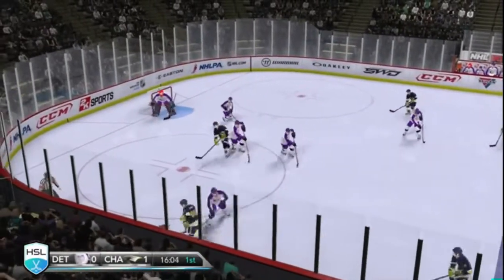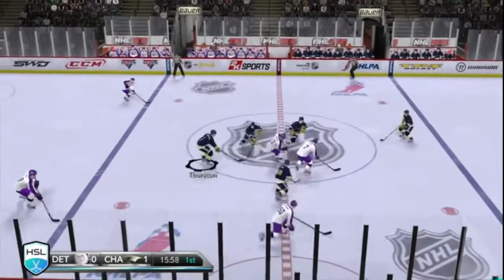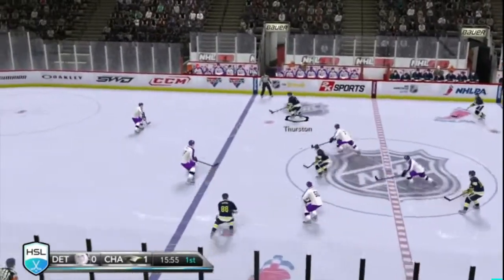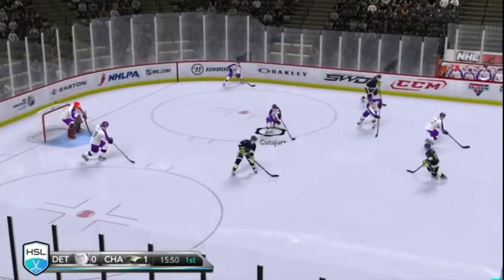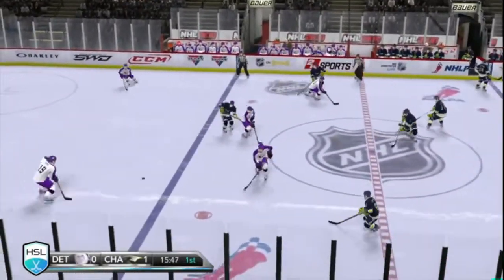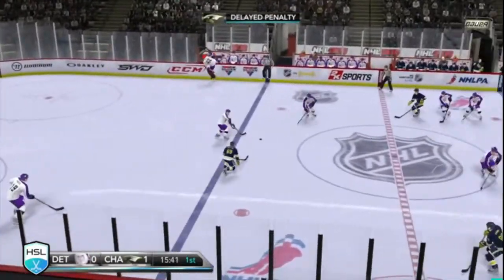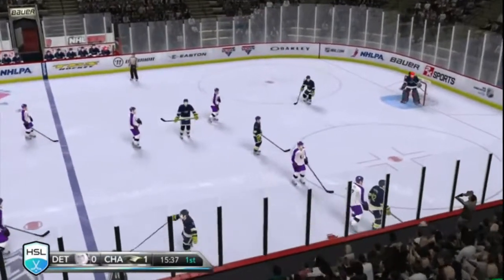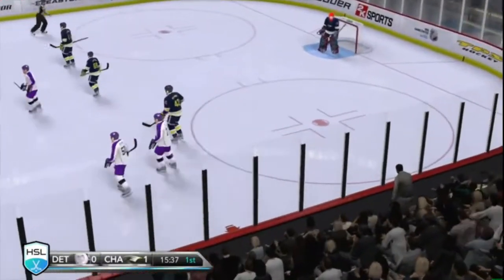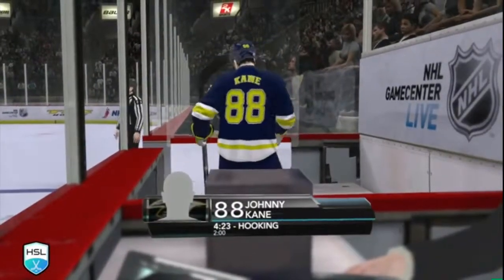Now it looks like it's Kane there on the left circle. Katadra takes it back for Detroit. Back to the right in white and purple. Down 1-0 against Charlottetown. The squall from Josef Putna. Steal and score situation at 2:27 of the opening period is what our tally is right now. Penalty coming up on Charlottetown as the extra man has come out for Detroit, and they'll touch it up. Let's see who hits the hokey to start this one. Looks like it's on Kane. Johnny Kane for hooking at 4:23.